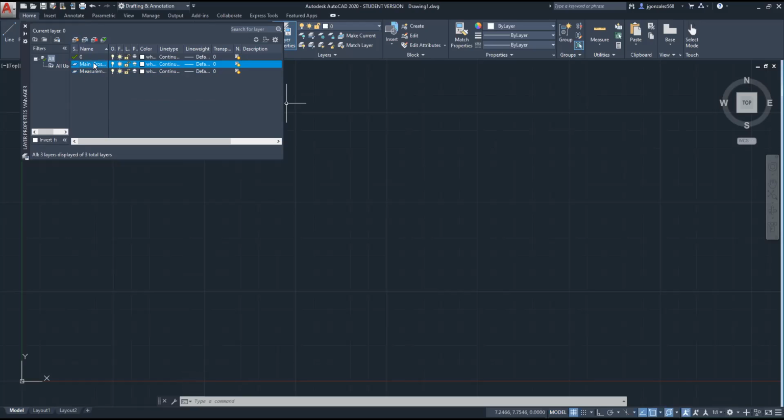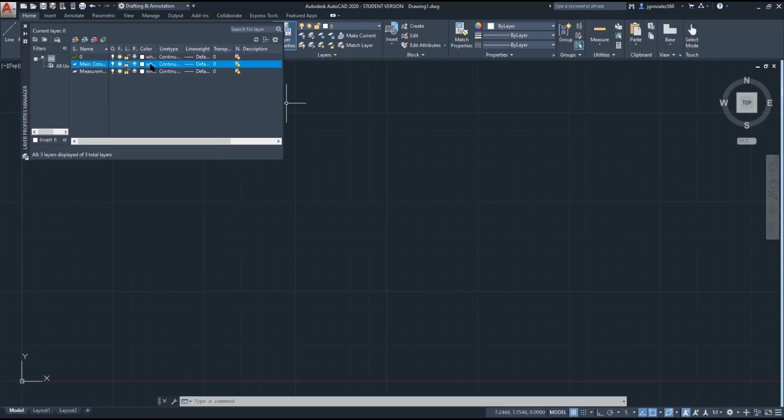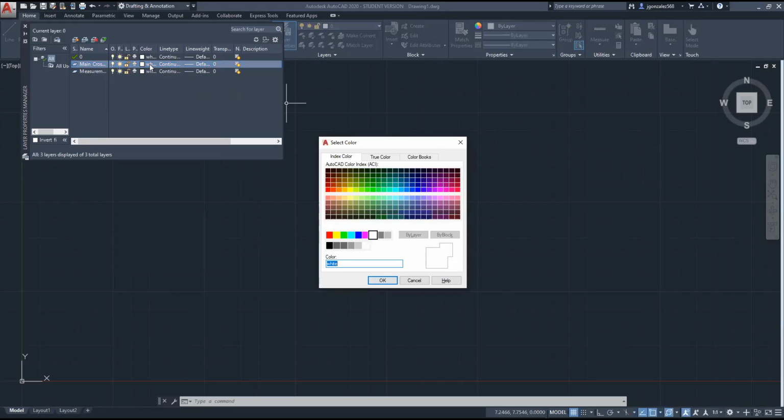What I want you to do though is to customize these layers. So let's customize the main layer first, the main cross section, I mean. So click the color. For a main cross section, I'm going to use a dark red here.